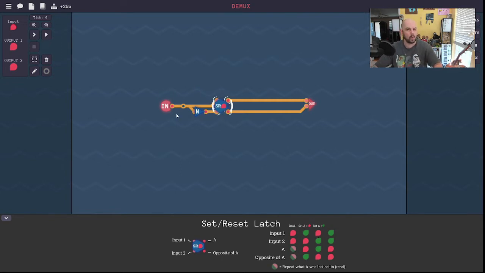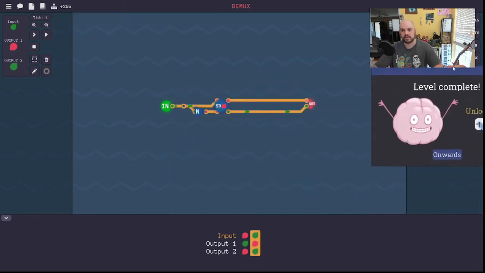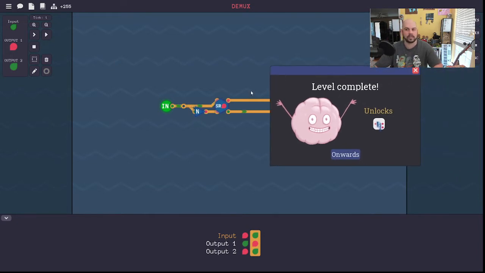So since we only have one input, all we're going to do is come off the line here and NOT the other side. And we've seen ourselves do this in other levels here. So what's going to happen is whenever this line turns on, the NOT gate will turn the other side off. So if we tick on through it, you can see, there we go. We're off, so our NOT gate turns on, and we get our A out. You go the opposite direction, you can see that now we have this turned on, the NOT gate turns off, and now we flip-flopped over, bam, coming out. So that's all they want to get us to do here.